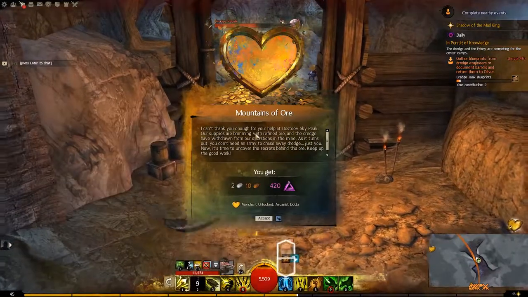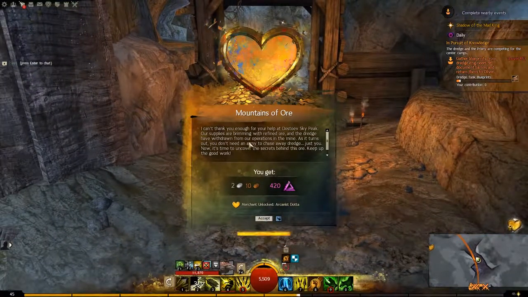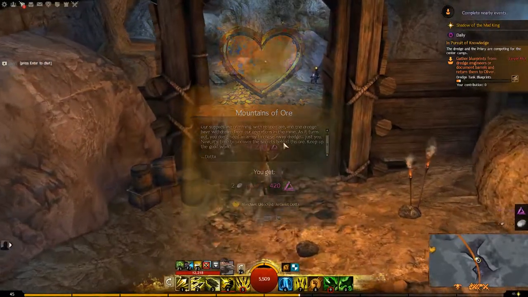So I can't thank you enough for your help at Desove Skypeak. Our supplies are coming with refined ore, and the dredge have withdrawn from our operations in the mine. As it turns out, you don't need an army to chase away dredge, just you. Now it's time to uncover the secrets behind the work. Keep up the good work. Excellent.